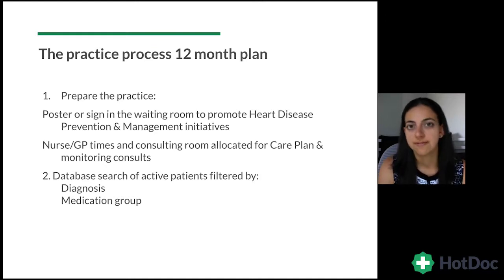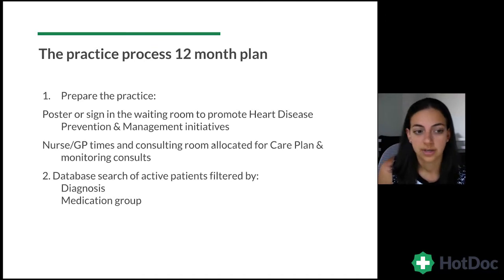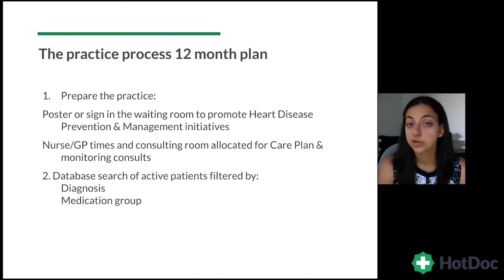Before we call them in specifically for something like a care plan that has fairly strict eligibility criteria, we have a look at that patient file and go, well, actually, overall, they do meet the criteria. Or if they don't, you can still invite them for more of a health promotion type activity, which again, you can bulk bill or you can charge. A lot of patients will still happily pay for something if they see the value in it. Again, you can invite them for absolute risk assessments and lifestyle modification and support sessions, which can happen with the nurse or the GP.